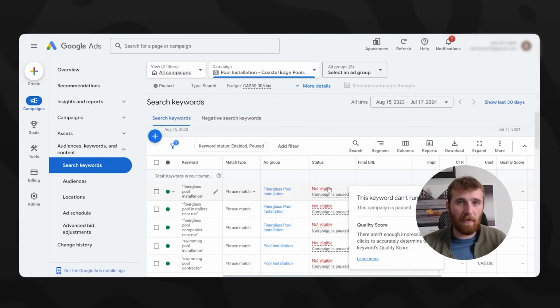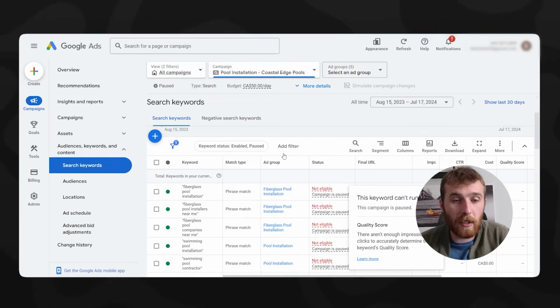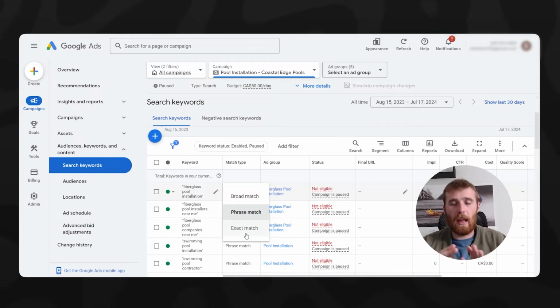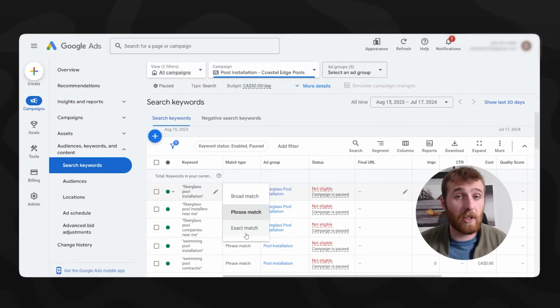Now, say you have added a whole bunch of keywords and that has not changed anything. You're just not seeing any real results. What you can do is change your match type. Now, say you start off on exact match, that is going to be the strictest match type. This is going to limit the amount of impressions you can get, and it essentially only enables a certain amount of people to actually go after this specific keyword. Now, sometimes this is good and sometimes this is bad. In your scenario, probably not the best thing if we're getting absolutely no search volume.